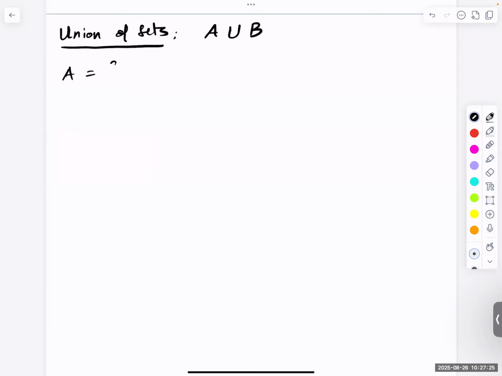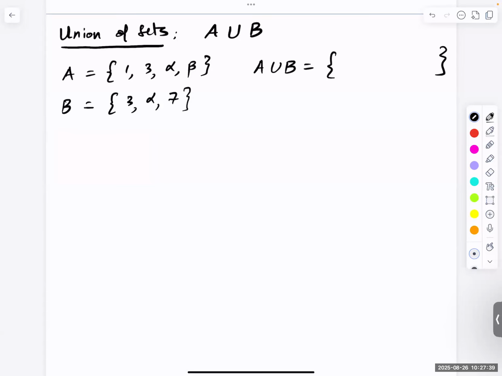If I have a set A as 1, 3, and say elements alpha, beta, whatever they mean at this point, and B is 3, alpha, and 7, then what is A union B? It is the set of all elements which are contained in either A or B. So I'm going to write 1, 3, 7, alpha, and beta. This will represent the union.